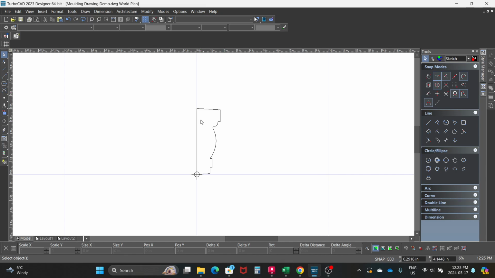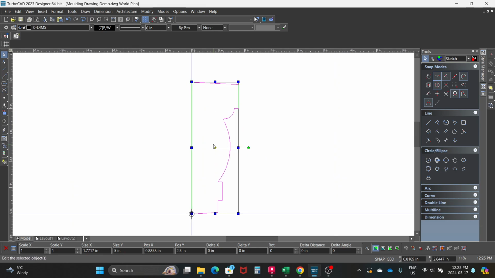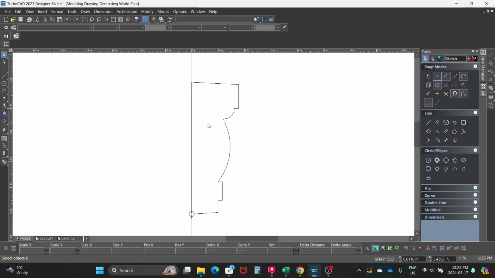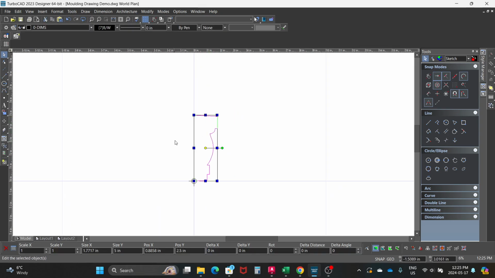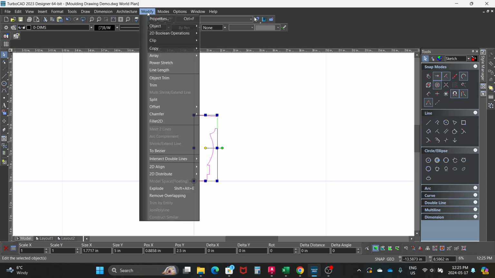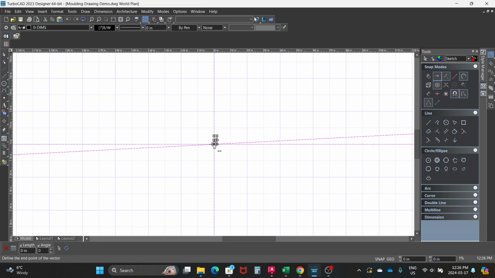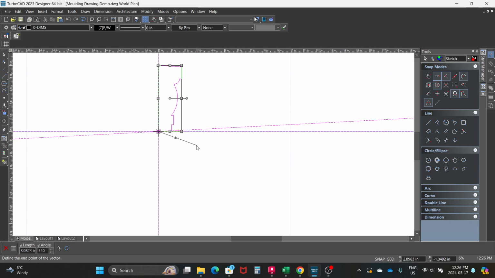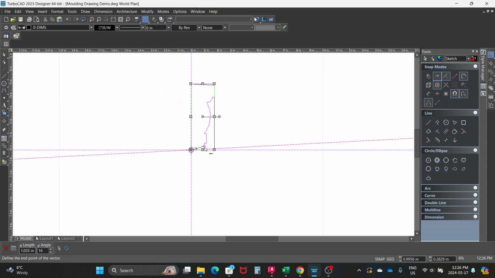So most of the time, well, I guess all the time, you'd start this process with a profile that's the finished dimensions. Okay, so we'll go ahead and use the select tool on the top left there, and I'm going to copy this over. A lot of times I'll copy a shape just to show my work as I go. It makes it really nice when you want to come back to it to see what you did.